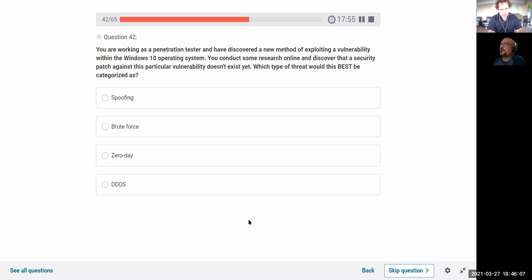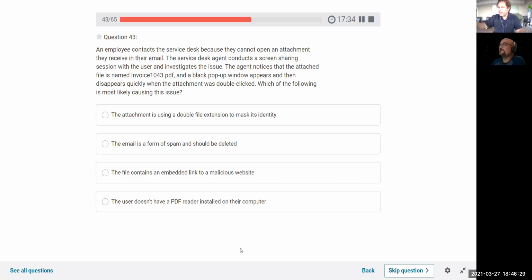You're working as a pen tester and have discovered a new method of exploiting a vulnerability within Windows 10. You conduct some research online and discover that a security patch against this particular vulnerability does not exist. Read this one.